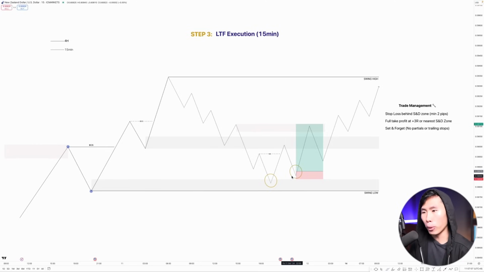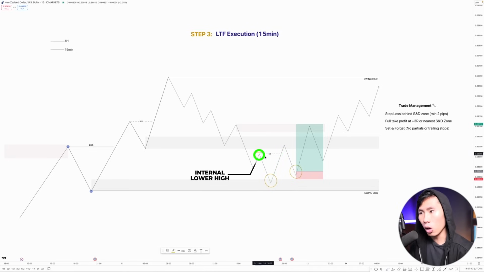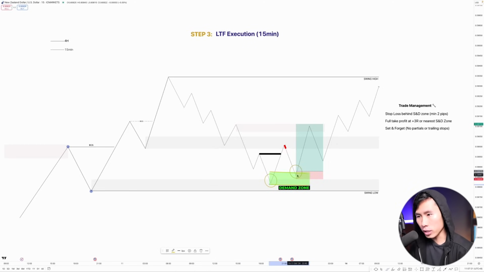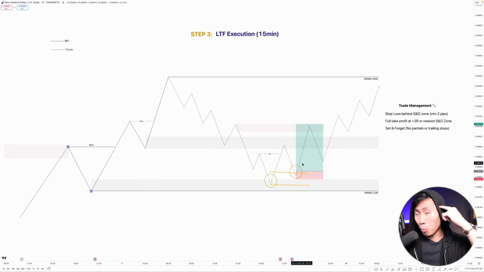The next trading opportunity will come after price goes up there and creates the market shift once again, breaking past the internal lower high. That is when you wait for price to pull back to the demand zone that created the market shift, and the minute price comes back down to this demand zone, that is when you go down to the lower time frame once again to look for the same exact entry model. That is why I say price is fractal, because the same thing just keeps happening over and over again.